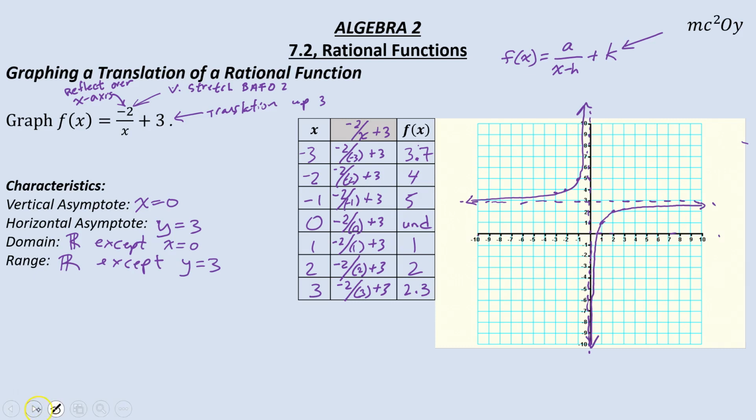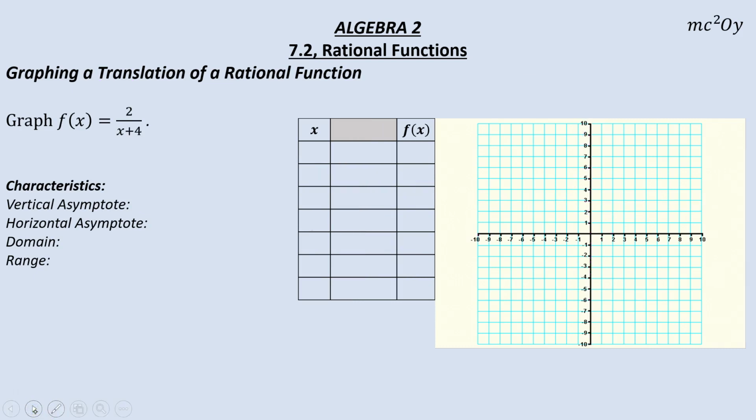All right, I think we have one more graph. And notice on this one, the movement is on the bottom. So we have a 4 on the bottom. Well, this is a horizontal translation. And we're adding 4, so it moves to the left. It's kind of backwards. And then remember the 2 is a vertical stretch.